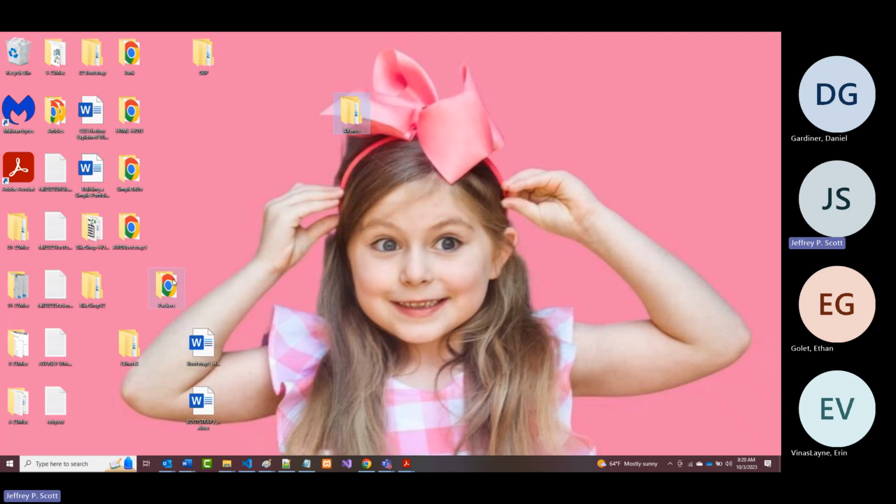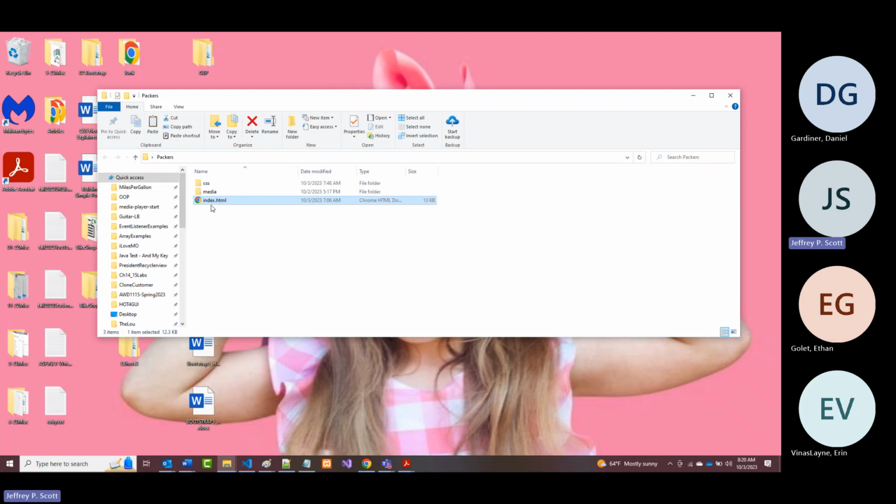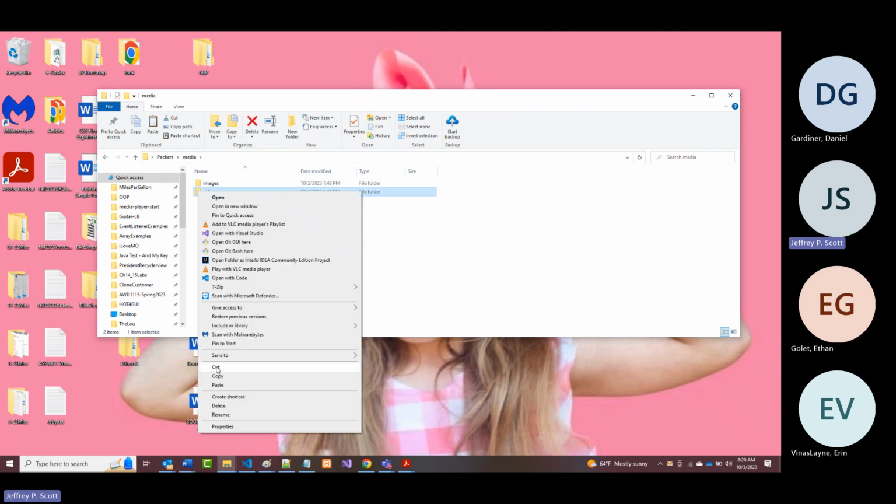And I think rather than even building it, I'm just going to bring up the end product and show you the code. All right. So again, if you look in here, here's my CSS. The size is 0K. There's nothing in it. I took my images and put them in a folder called media, but then I've got images and I've got video. I didn't end up using any video, so I can actually remove this.